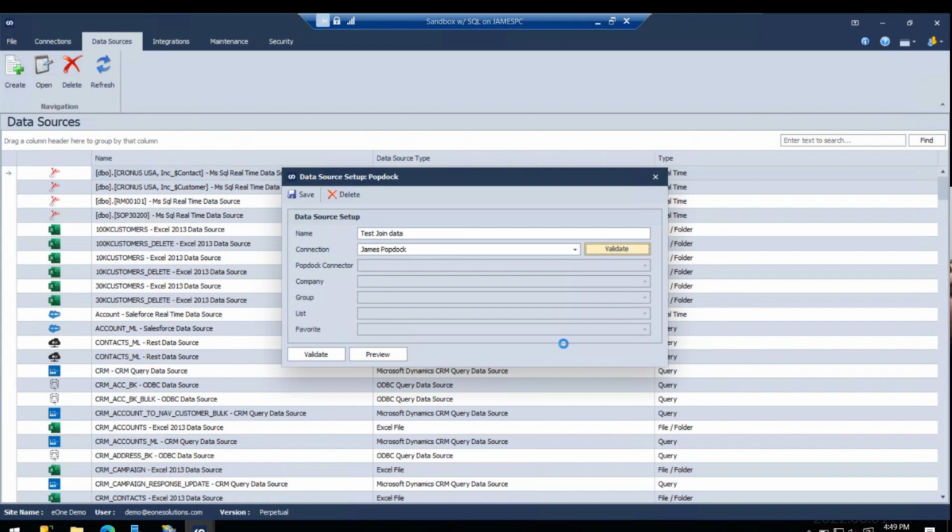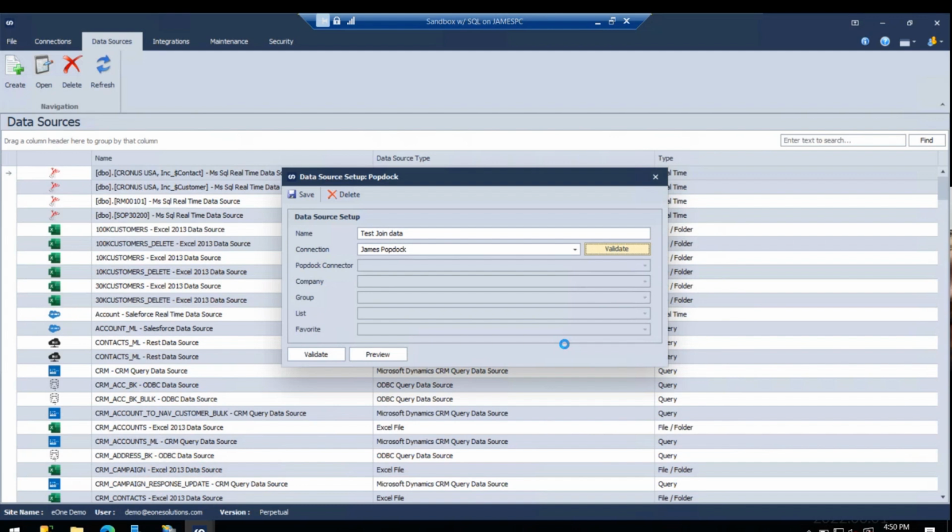We'll validate that connection, which could take a couple more minutes. It's going to go through and make sure everything's good to go and everything works. It's also verifying what's in there, what we can access, what we can not access, as that will all come with the rest of the information on the screen here: the connector, the company, the group, the list, and any favorites that I want to use. Favorite is typically recommended, as you will be able to get more data through with a favorite, since you can set those to bring back more than the standard 100 records by default.